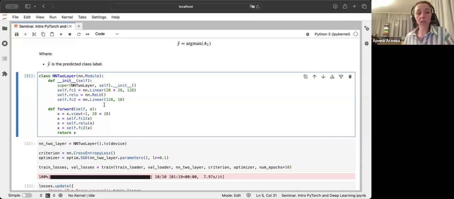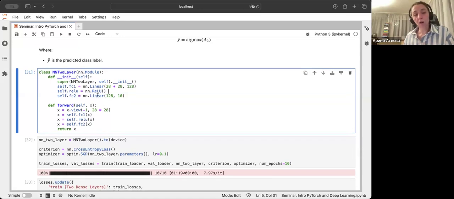Sometimes there are some boundaries, and based on these boundaries, you need to use tanh, for example. Which non-linear function you choose depends on your task.